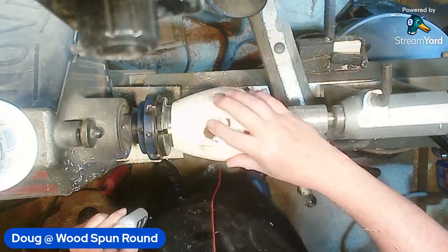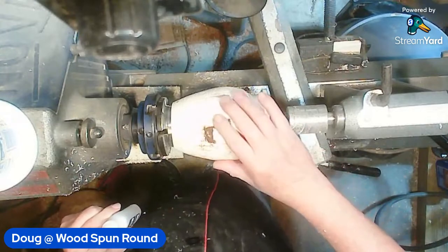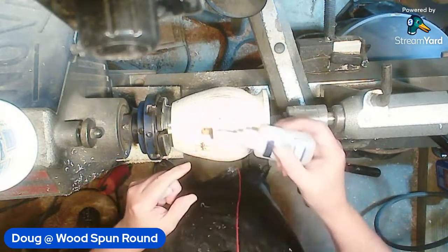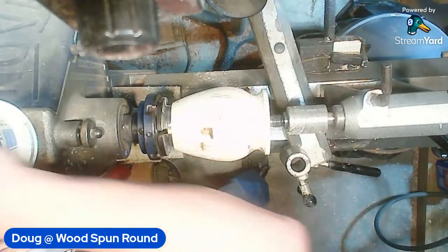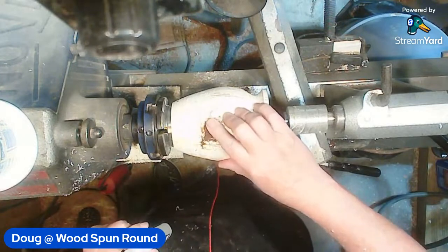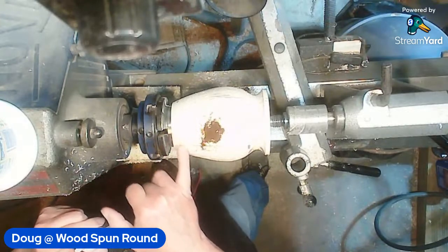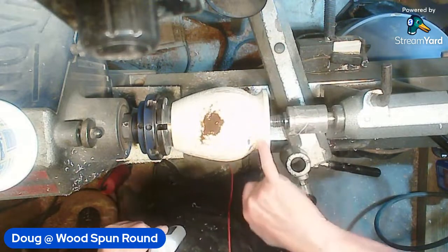This is a piece of maple, isn't it? I'm not sure what it is, Ruby. It was in the pack and it was not labeled. He even pulled it out and showed it to me. He said, I don't remember what this is. So you said it was very light, didn't you? Yes. Did you mean light in weight or light in color? Light in color. Very light. Oh, okay. You all can't see it, but in the grain lines along here, it's got some real faint, almost orangish color. Same up here in the neck.